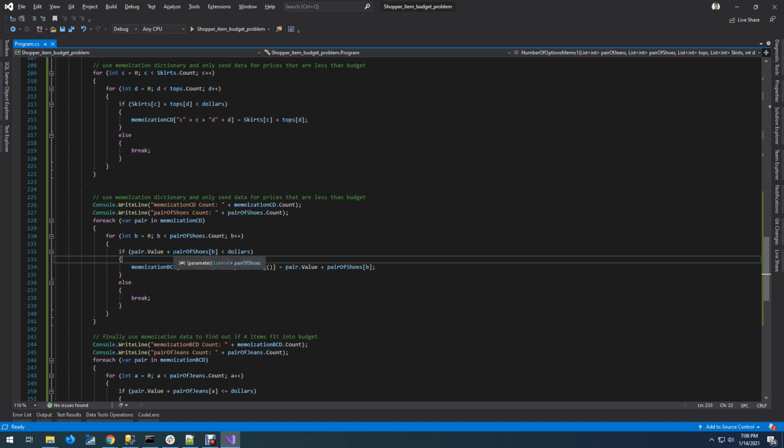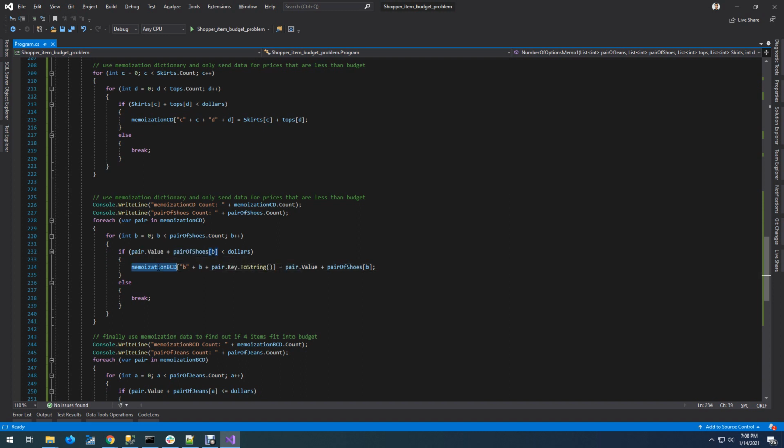However, if this pair of shoes price and this earlier price is greater than or equal to my budget, then I want to get out of that loop, because all the subsequent prices of pair of shoes are always going to be larger than the value of iteration right now.